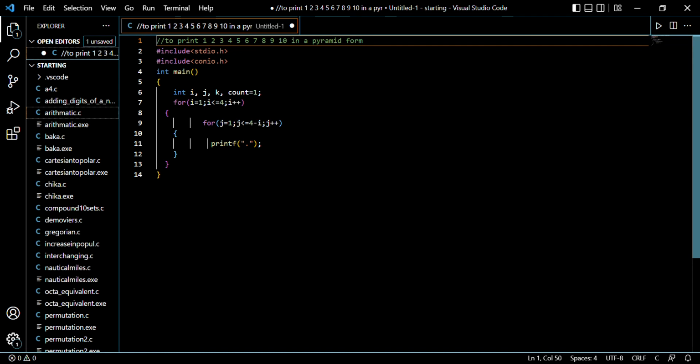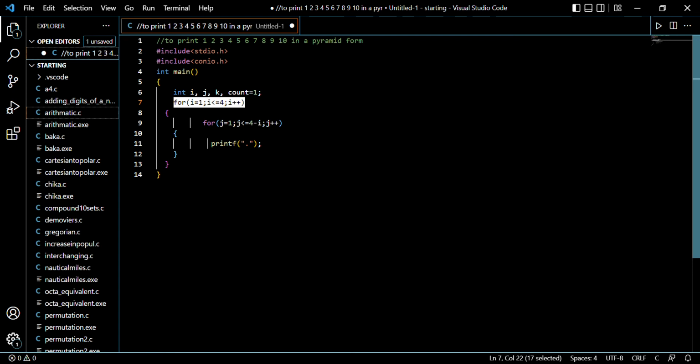So first and foremost, in the program that we are writing right now, each line is going to have 4 digits. So for that I have already written, as you can see, for 4. It's going to repeat for 4 lines: 1, 2, 3, and 4.